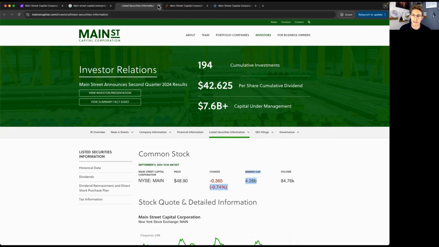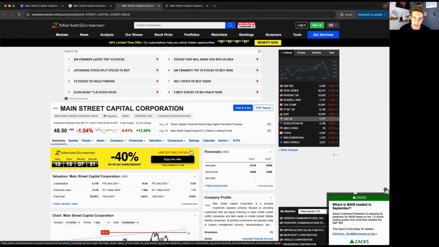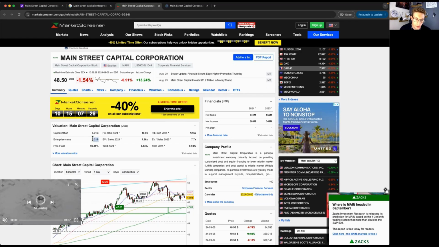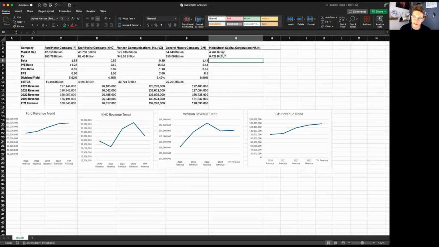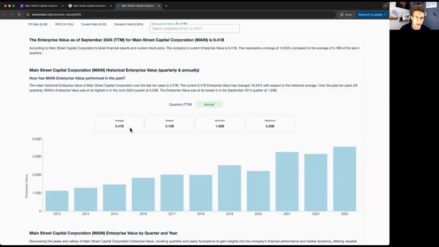Okay, so we can look more in there, but that doesn't have the one I want shown right on top. Looking again for enterprise value. Enterprise value 4.31 billion, which they're saying is the same as the market cap. So I don't know if I believe them, but enterprise value might be a little lower than it's showing here. Enterprise value quarterly and annually. Okay, so this is cool. For 2023, they're showing 5.3 billion, average, median, minimum, max. It shows their enterprise value going up over time.